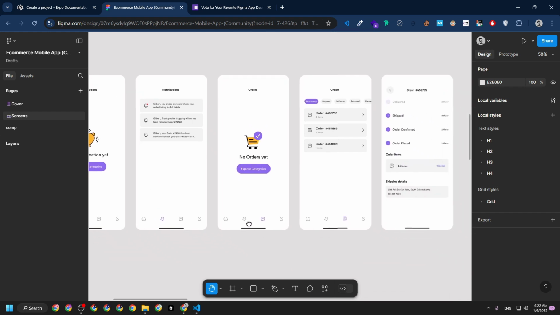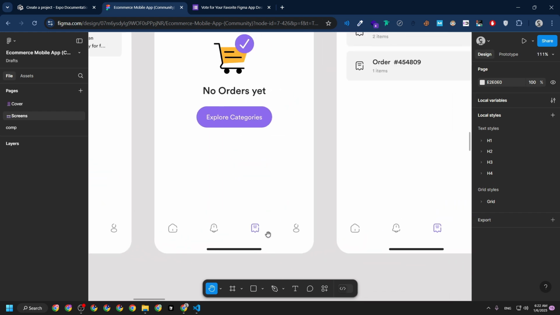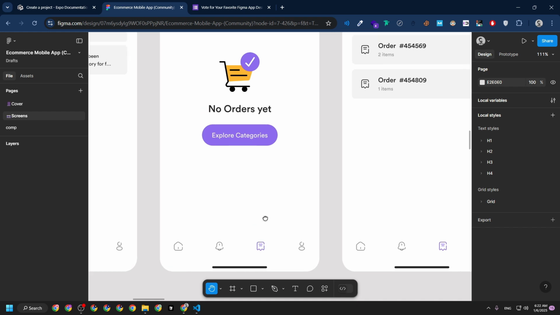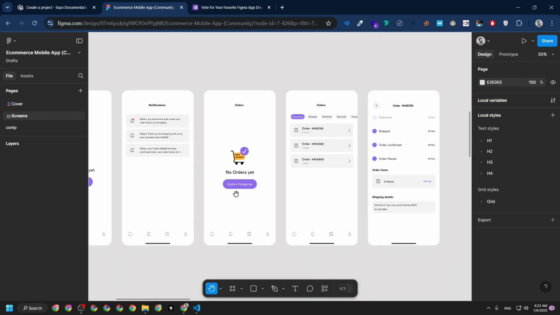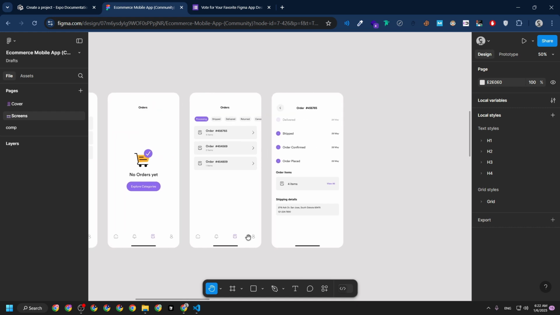Now, as you can see, if we click on here, it indicates orders. If the user does not have any orders, we are going to display this screen. Otherwise we are going to display the list of orders he placed earlier, like that.